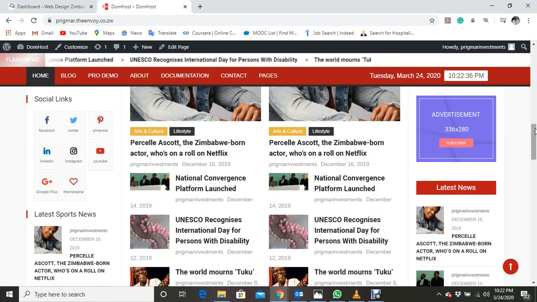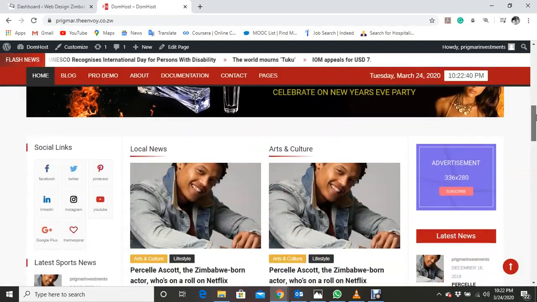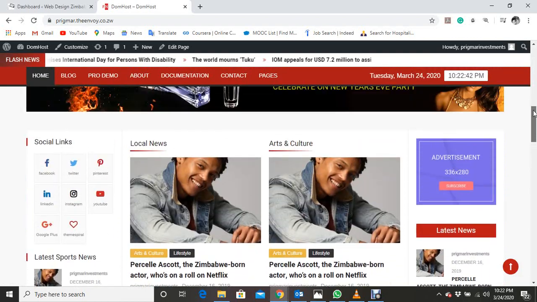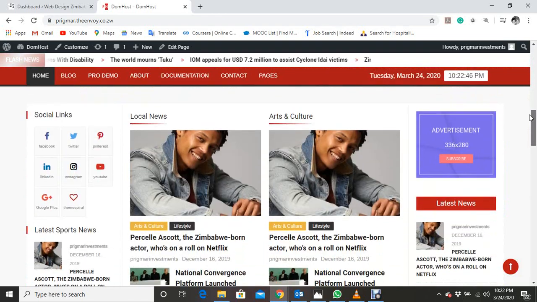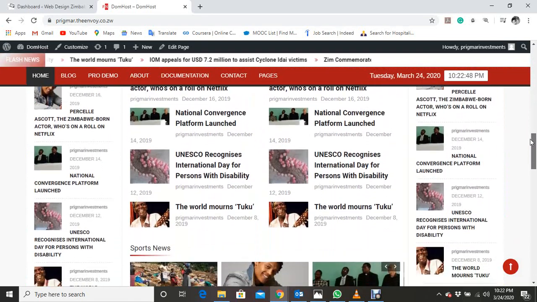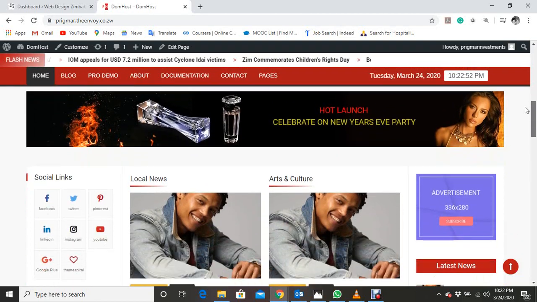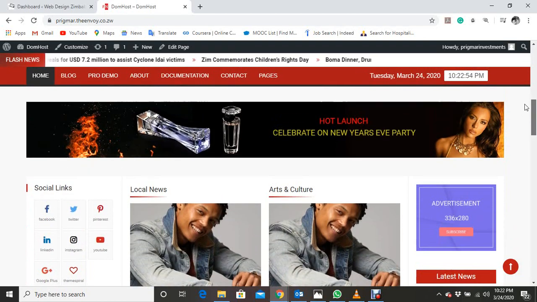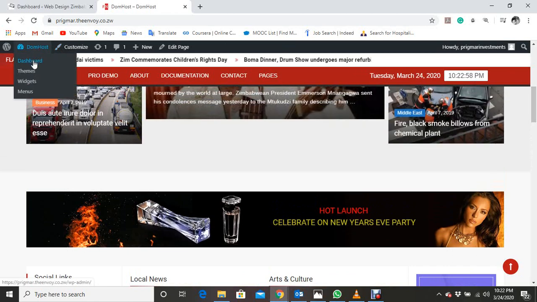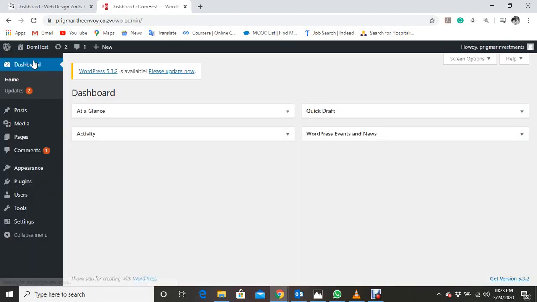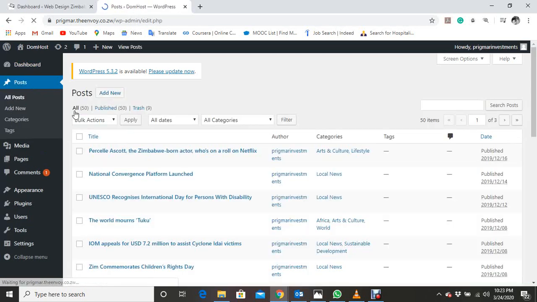So this is a news website, which is showing you news actually. So you see, there's a nice site, a new site, right? From this site I'm going to be moving posts to these sites. I have access to it, and then I'll just go to the dashboard, and I'll show you how many posts we have in this website currently.